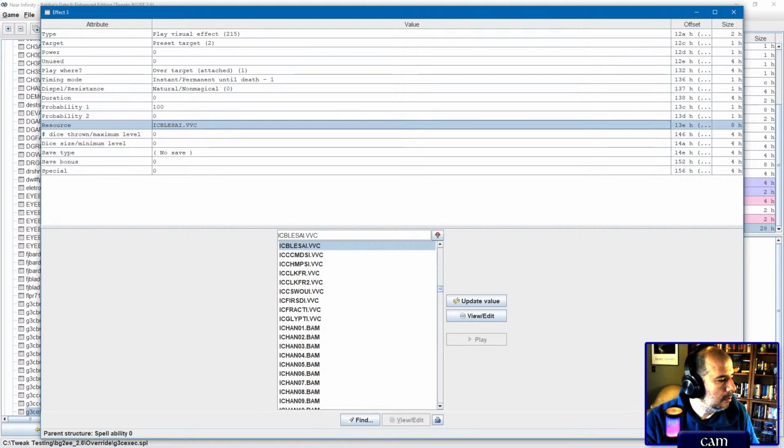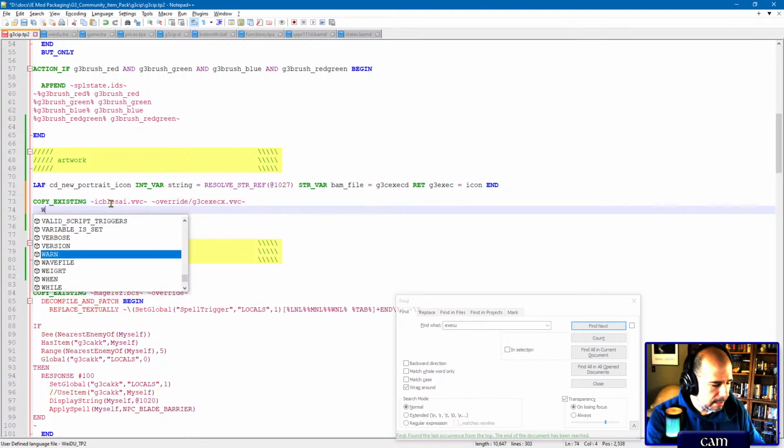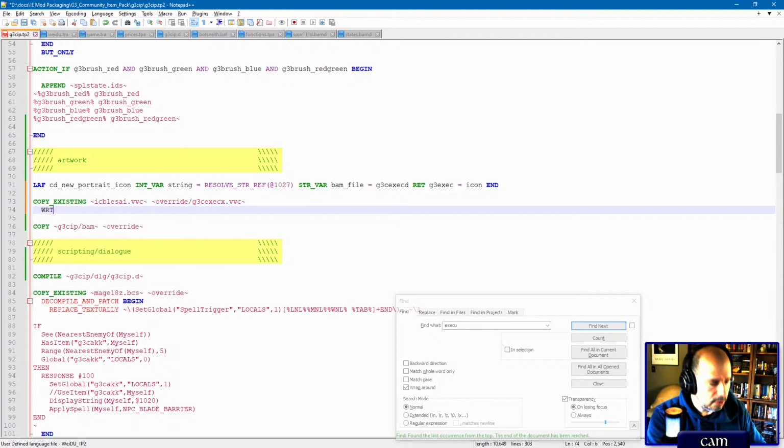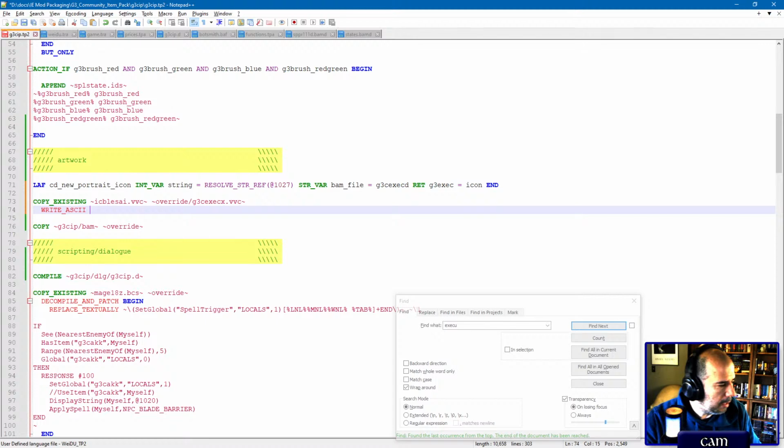All right. So we're going to copy existing IC bless AI.vvc. We're going to rename it. We're going to go override, and we're going to name it G3C exec x.vvc. And we're just going to make that one single change to the BAM reference that's in it.